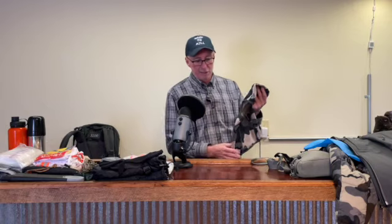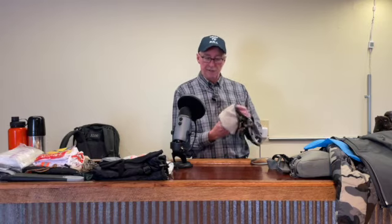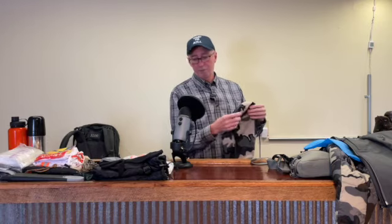It's lightweight fleece, and I'm going to talk about this later, I'll usually run hoodies anyway, but this just gives me an extra layer if it's really windy. I just need that extra bit of face and neck coverage. Weighs nothing, and I like having it in the pack. You can even roll it up and wear it as a beanie if you prefer. So it's a good functional piece.